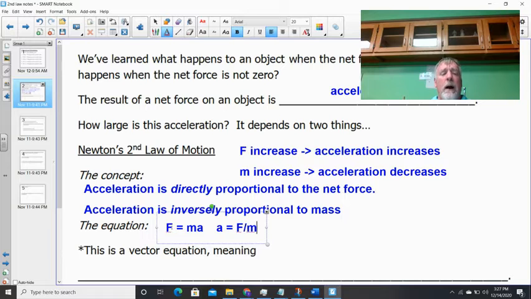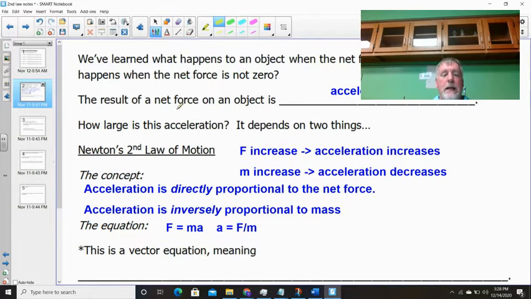We know that when our forces were balanced, there were no unbalanced forces and no acceleration. So now we'll study motion that happens when there is a net force, when the forces aren't balanced, and there is an acceleration. But before I talk about that, I want you to note here that force is a vector equation.